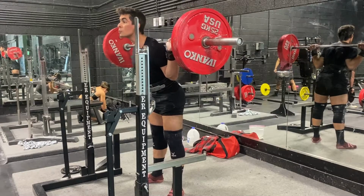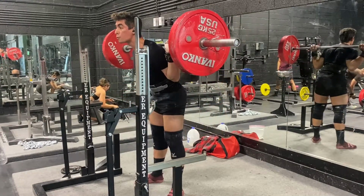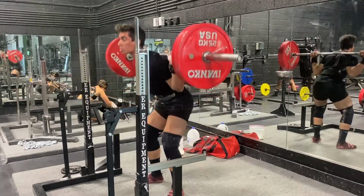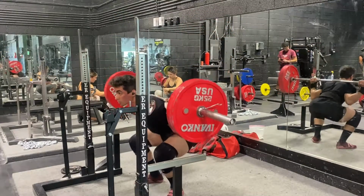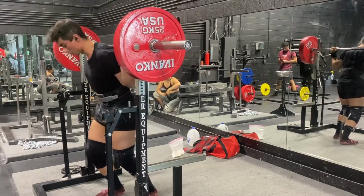Not just that, I did let it go pretty aggressively, especially when it's heavy. My shoulders and my elbows just want to kind of let go of the bar since it gets pretty painful. Although this time around, of course, I'm probably going to set it a little more gently so I can avoid that in the future.